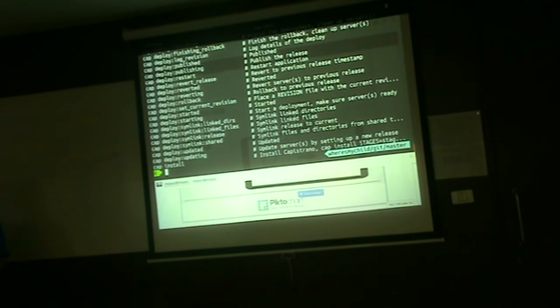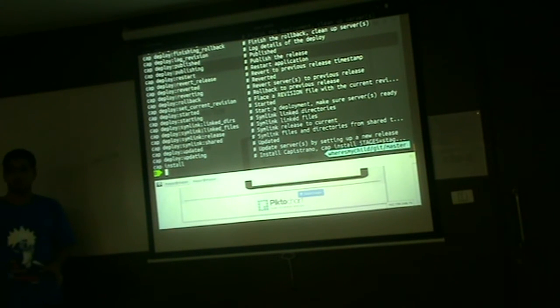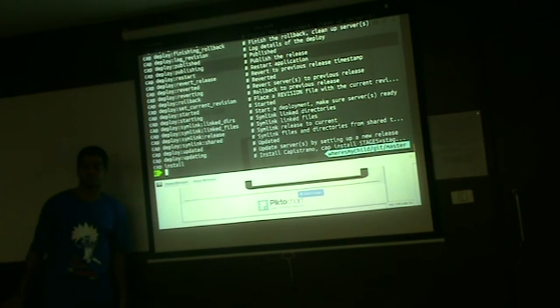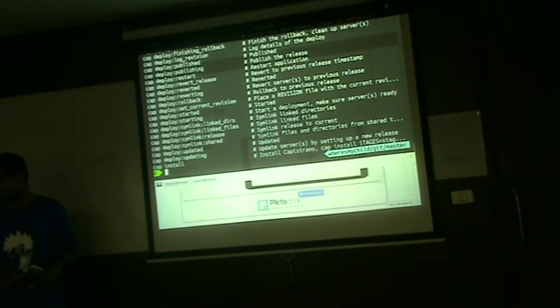You can even write a custom task, and the task is not restricted to Ruby-specific code, but you can actually write a proper bash command in it and then execute it on the remote servers. That kind of flexibility is there, and this will save you a lot of time, because you won't have to log into the server and execute all those commands manually. Just start hitting commands from your terminal and you're done. Roll back, release a new thing, test, install an application.